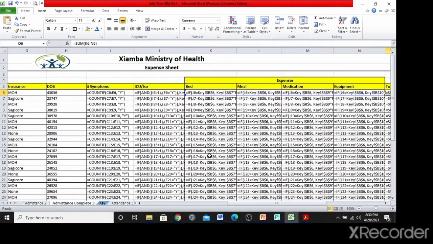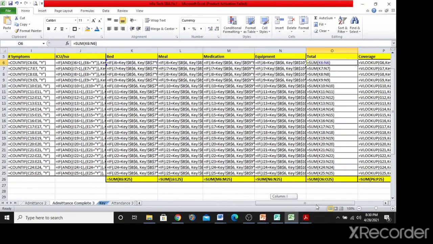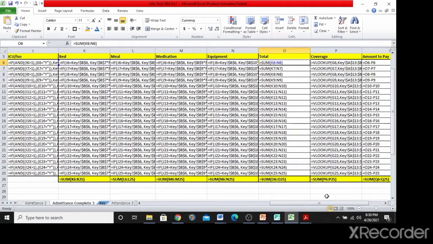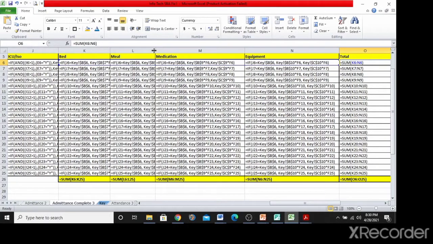Meaning that at any point in here, if you just type in a 24 or type in the figure, I'm going to know, because I'm not going to see the formula coming up like it is here. So this way I can look at it and know that your formulas are consistent. So you can see all your formulas consistent. I can open out to see the entire set of formulas to ensure that all of them are consistent, all of them are doing what they're supposed to be doing.